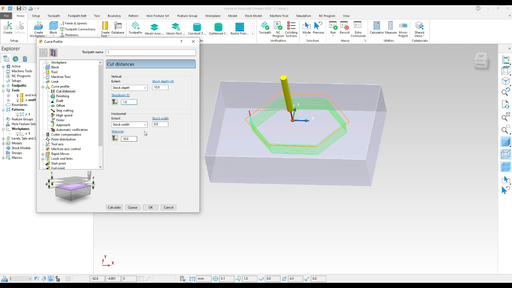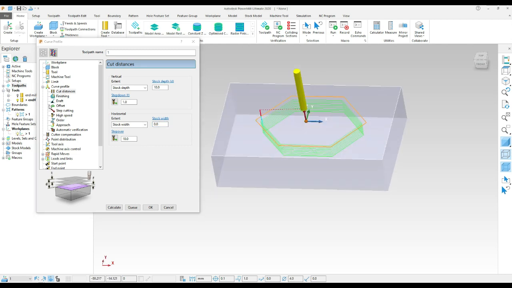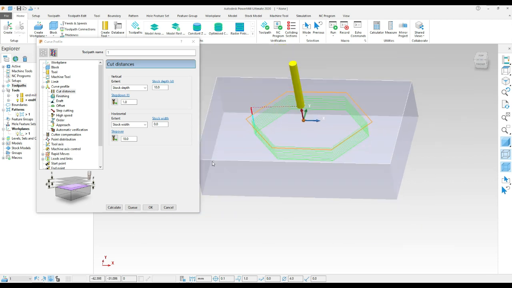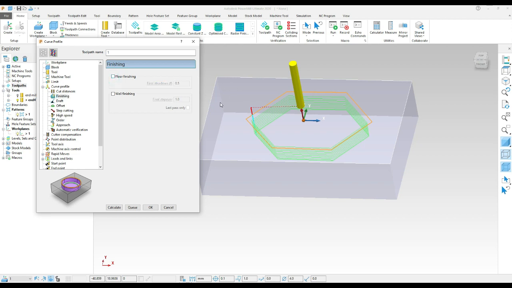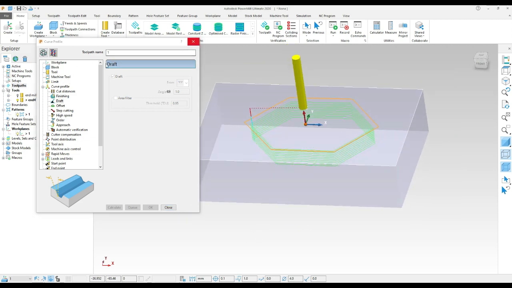Okay, and stock width, if you selected stock with any kind of width you are given, you just select it here. Otherwise you don't select it and just simply get it finishing. We don't need the floor finishing, and draft, we don't need the draft. Or if you selected the draft, you just select that 1 mm. Okay, and just calculate it. So it will be calculated, friends, and our finishing toolpath is ready.